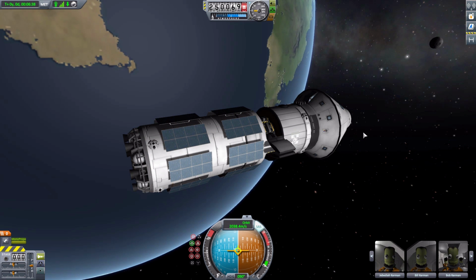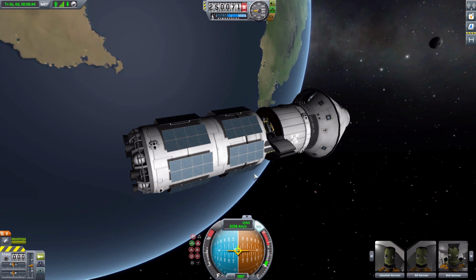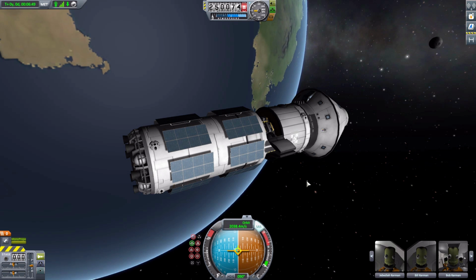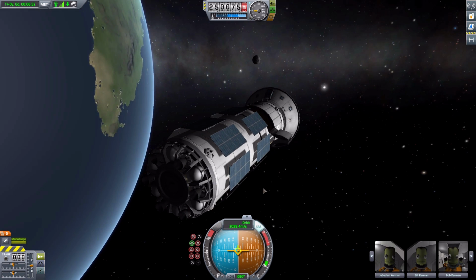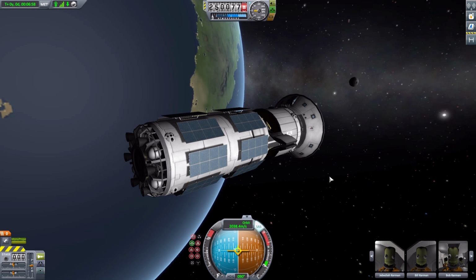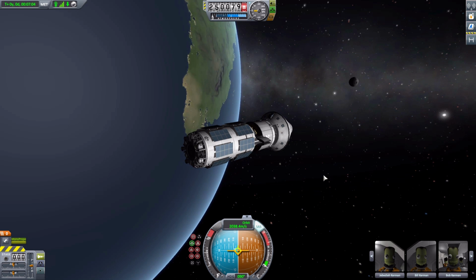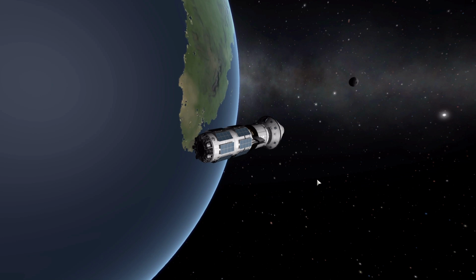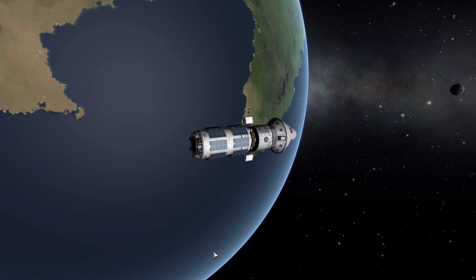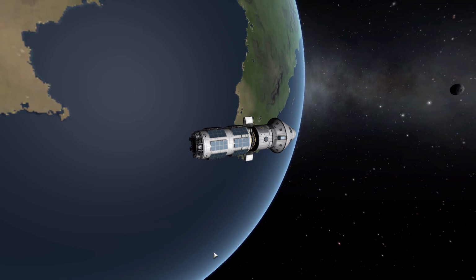But imagine if we also had all the other near-future tech mods installed. We could have crazy solar panels or nuclear reactors going, whatever we so desired, and it would be impressive. And that's why I really do love these near-future technology mods. Each of them individually adds in great, awesome parts into this game. But they work the best, frankly, when all put together, because, well, I mean, it's just what they're made for. They are meant to go together and build awesome, cool ships.